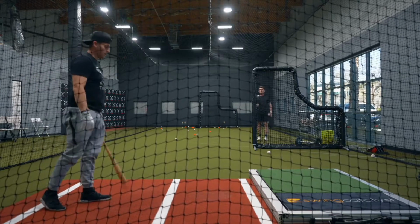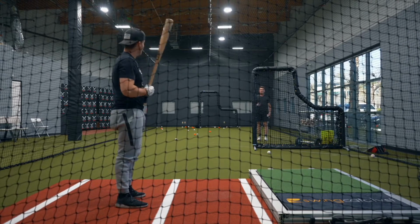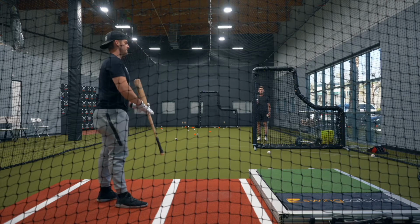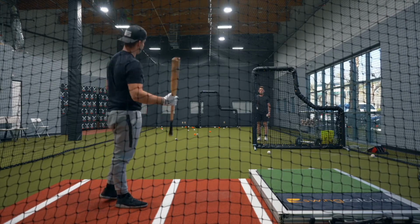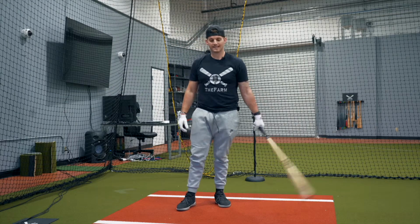Also, big thing here as well, right? It's that same mindset. I'm thinking center, right center field. I don't even really have to think about it anymore. It's just how I normally set up to hit. I'm not trying to pull anything. If I pull something, it's okay, but that's not my intention, right?